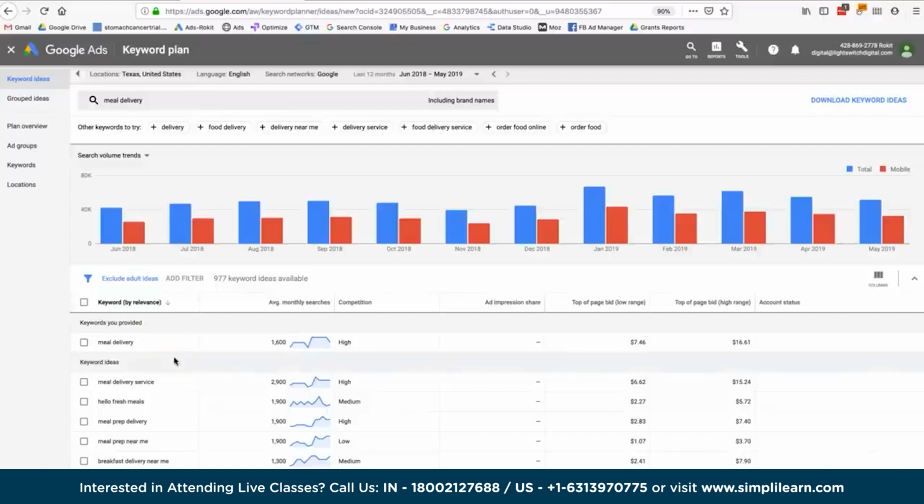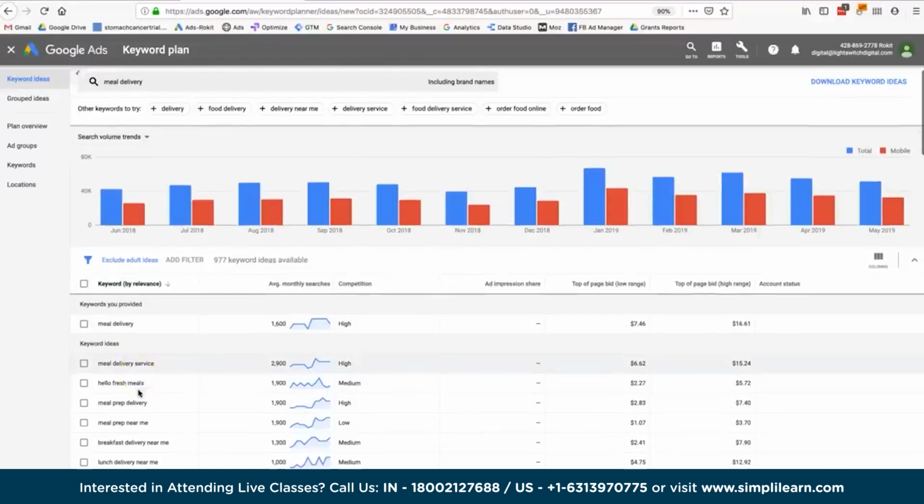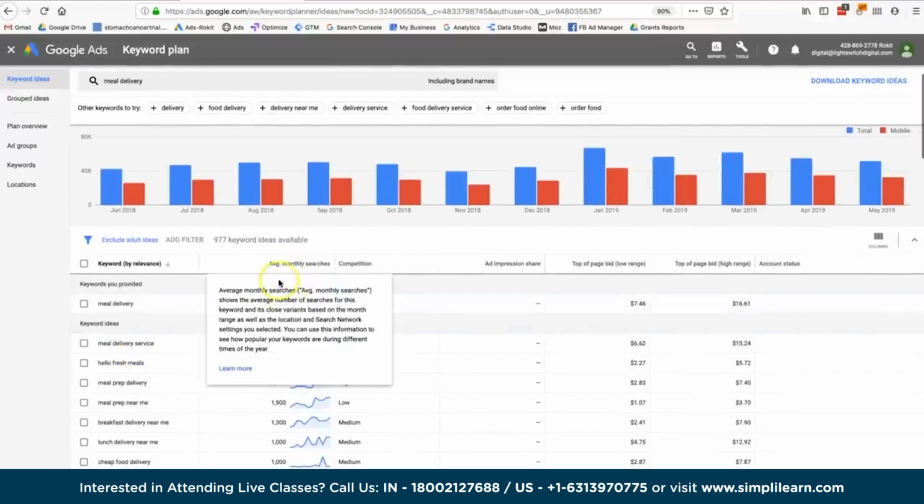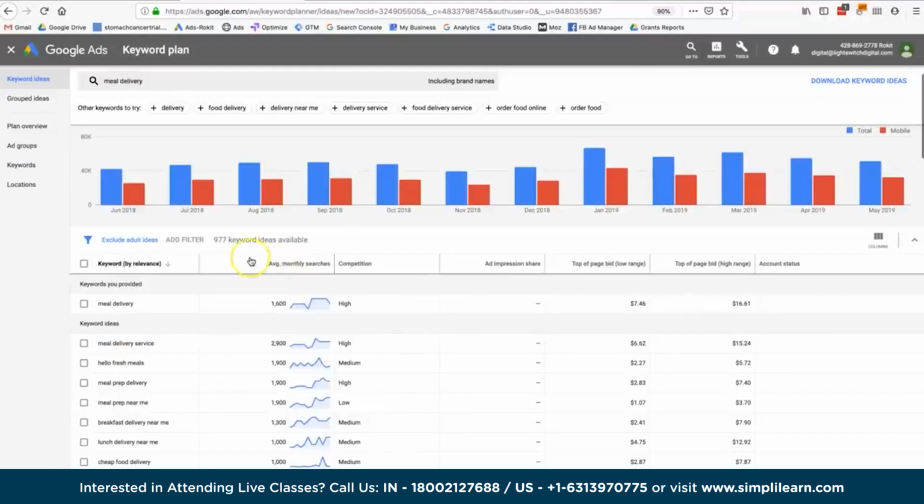What Google Keyword Planner does is not only give us the keyword and other keywords relevant to it, but it gives us the average monthly search volumes. This is an average over the course of the last 12 months. Notice here I get a column for competition, so I'm able to see whether that's a very competitive keyword or not. And then, just to give you an extra edge when you're choosing keywords, you can get a sense of what the keyword may cost if you wanted to bid on it for paid search.